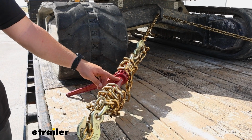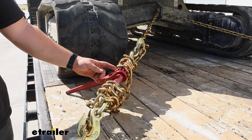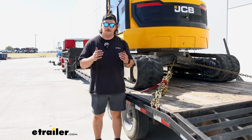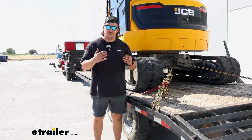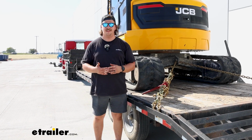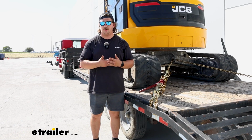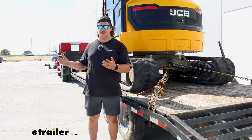If you want to protect the metal underneath, just keep an eye on it and maybe periodically take some paint or a paint pen and just cover up the bare metal to keep it protected from the elements for as long as possible. But when it comes down to it, if you're looking for a chain binder to take slack out of your chains when hauling heavy equipment, I think Durabilt is an excellent way to go, whether you choose this one or one of their other sizes. I've worked with so many of their chain binders at this point, not just today, but in the years past, and they just make a good product. They've worked as intended every time, and the offerings are really vast.